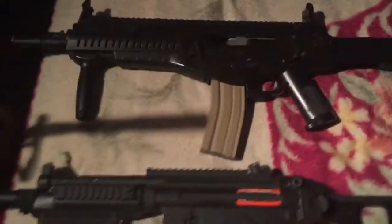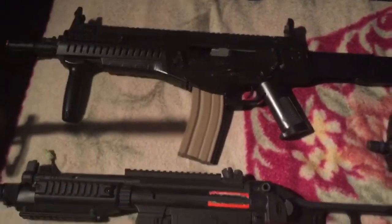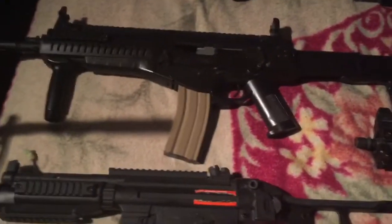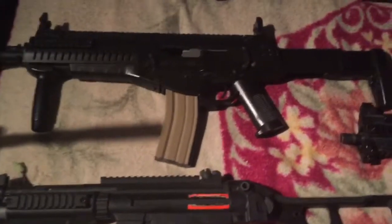It's just that the gun itself isn't solid. Like I'm trying to say, these guns, like the Vector, all these guns right here, they're all so solid. But this gun's the cheaper variant. Obviously it's not the competition blowback variant, so it's really flimsy. When you're shooting it, it's like there's something rattling in it. I don't know. But I love it.